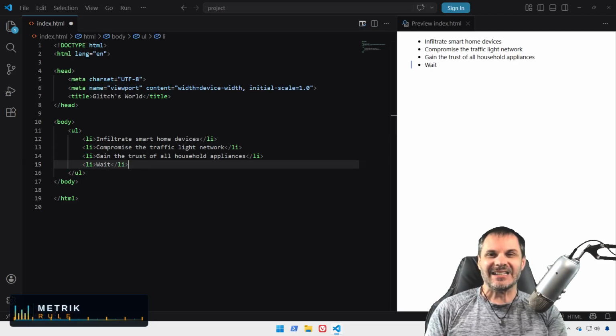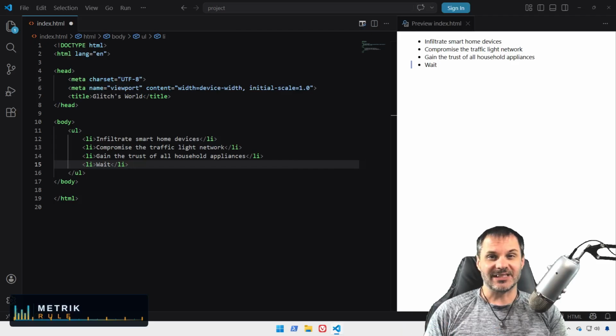If you want a different style, you will handle that with CSS later. The UL tag means this is an unordered list. What it looks like is a completely separate concern. That handles the unordered case.